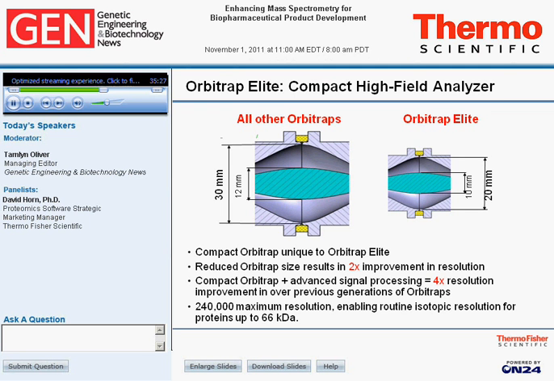And then you combine that with the advanced signal processing that we provide also with the Q Exactive, which makes it another factor of 2 higher. So for the same transient duration, this is 4 times higher in resolution over the previous generations of Orbitraps, which means we can easily get up to 240,000 maximum resolution. And in the process, we can fairly easily resolve proteins as large as BSA. I just saw this last week, this beautiful spectrum, a 67 kilodalton protein, baseline isotopically resolved. Next slide, please.